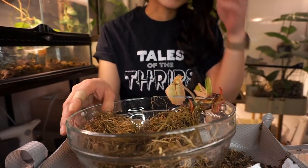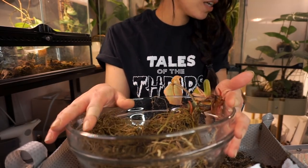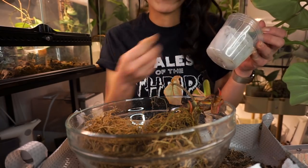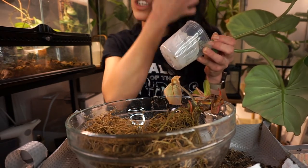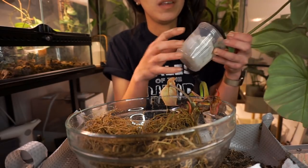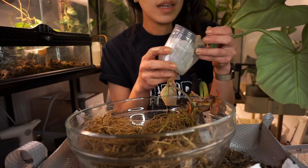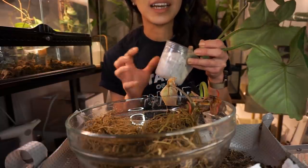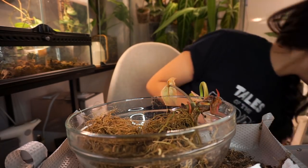My camera cut out in the middle of the time-lapse because it overheated. While the camera was cooling down, I finished unpacking the roots and wrapped up the roots of the gloriosum I cut earlier in wet paper towel. I went through the roots and pulled off anything dead — the substrate was quite chunky and a little underwatered, and as the gloriosum stem was stretching the pot it was pulling the pot away from the soil, leaving air around the soil that dried out the roots even more. Some dead roots are already cut off. Once this is calloused, I'm going to stick it in water for a bit to see what's actually dead and what's not, then grow it in my pond mixture.